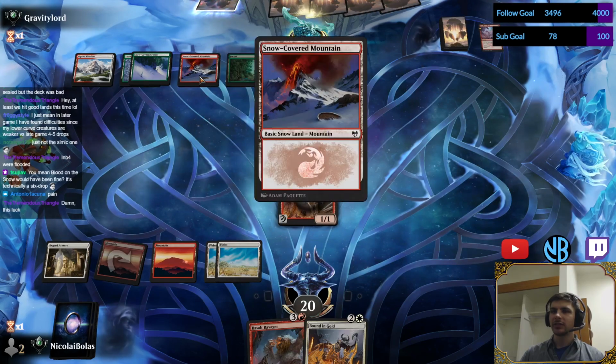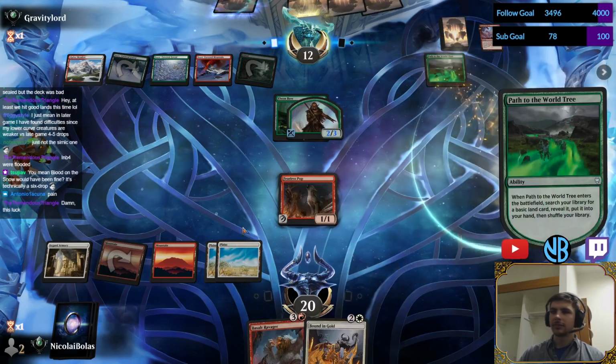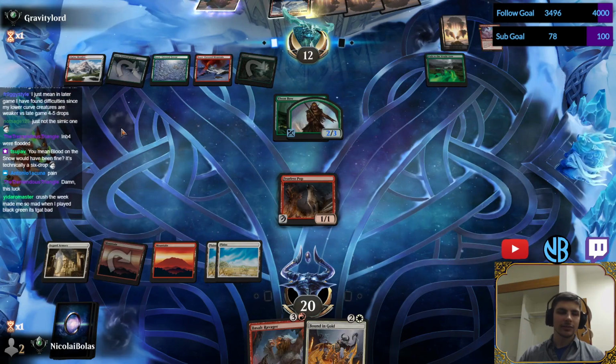They have played only snow lands. Oh, I guess they broke their streak. Okay. They have 3 colors so far. Wow, do they not even have the other colors?